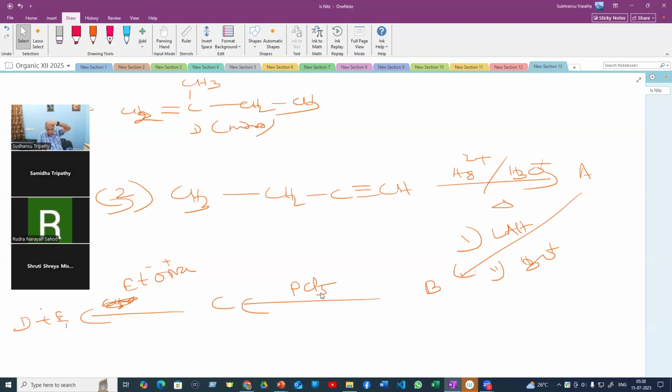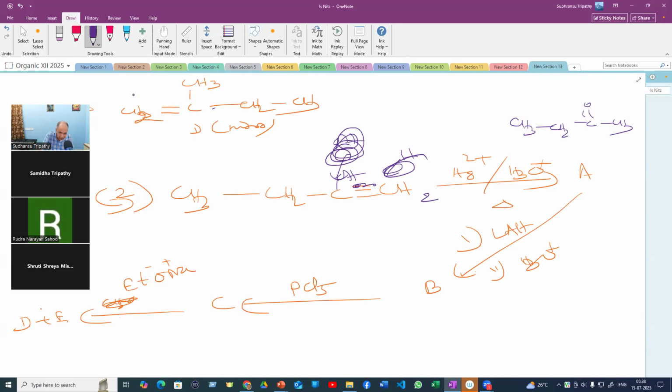So what is A? Sir, A is butan-2-one, because this is a hydration process. OH will be joining here, H will be joining here. So it is an enol, and then keto-enol tautomerism. This enol is unstable, so there will be hydrogen coming here, double bond going there, so that you ultimately get a ketone. I remind you that acetylene is the only alkyne which gives acetaldehyde. Other alkynes give ketones.